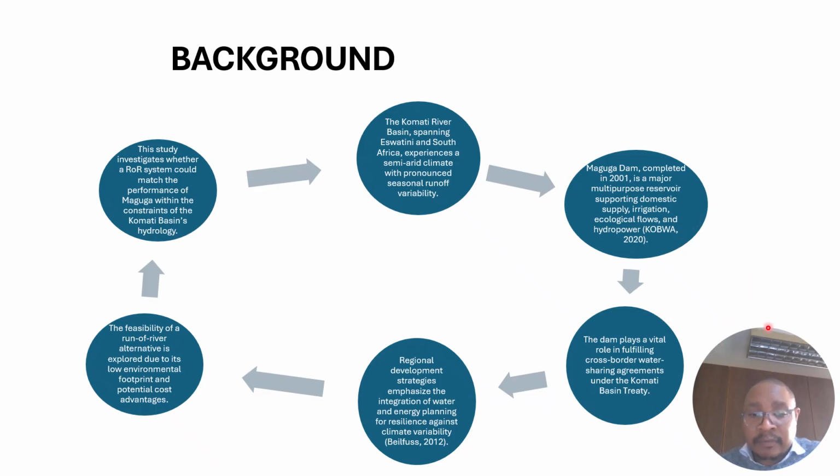And then the dam itself plays a vital role in fulfilling the cross-border water sharing agreements between the two countries. And then the regional development strategies emphasize the integration of water and energy planning, and then the feasibility of a run-of-river alternative is to be explored due to its low environmental footprint. Lastly, this study investigates whether the ROR system could match the performance of the Maguga within the constraints.